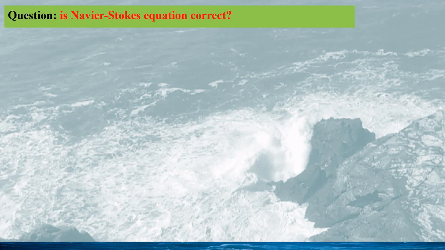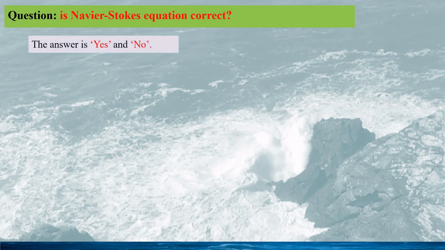Is the Navier-Stokes equation correct? This is quite a scary question. Nobody would expect an answer of no, because the Navier-Stokes equation had been accepted and practically valid for nearly 200 years, since Navier first formulated the fluid dynamic equation in 1822. Stokes presented an elegant derivation of the fluid dynamics equation in 1845.